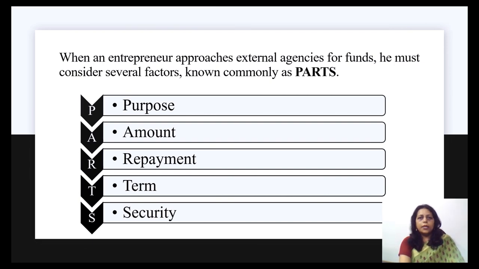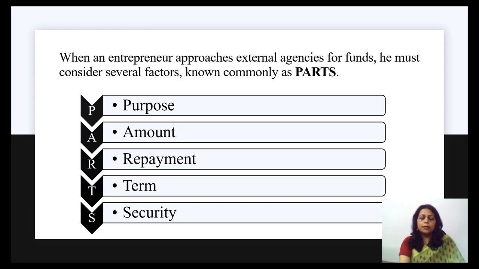When applying for a bank loan, several key criteria apply. Purpose: a loan request is refused if the purpose of the loan is not acceptable to the bank. Amount: the customer must state exactly how much he wants to borrow, and the banker must verify that the amount required has been estimated correctly. R — Repayment: how will the loan be repaid? Is the proposal promising enough to generate sufficient income to make necessary repayments? T — Term: what would be the duration of the loan? These may be short-term, medium-term or long-term loans. S — Security: does the loan require security, that is collateral against the loan, and if so, is the proposed security adequate?